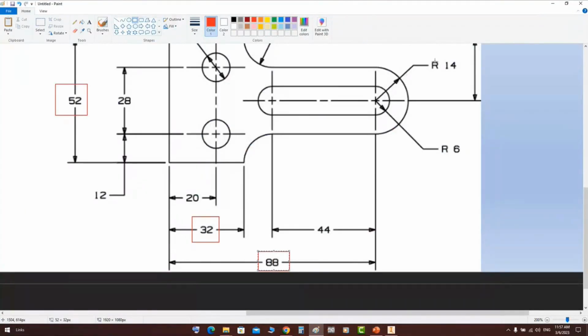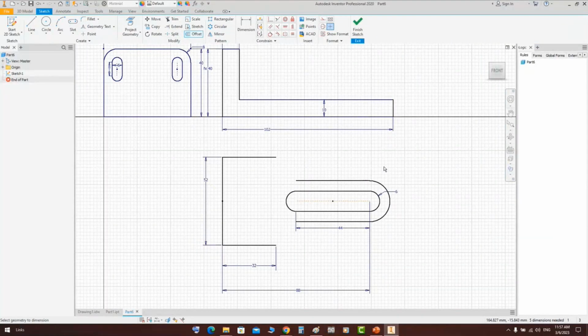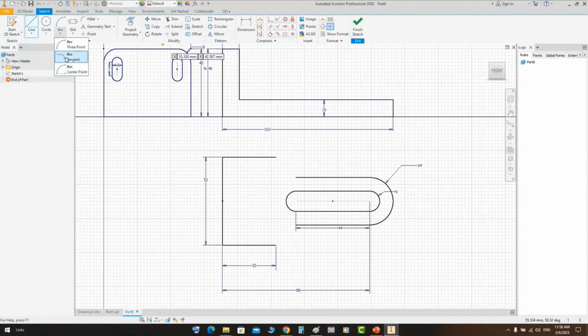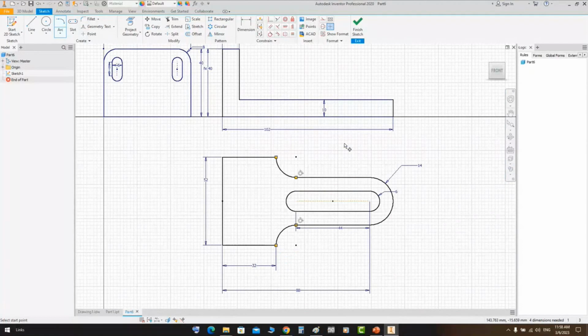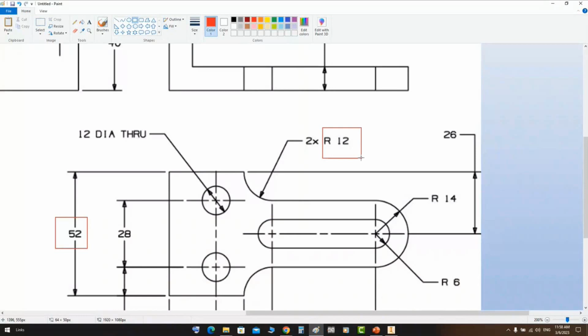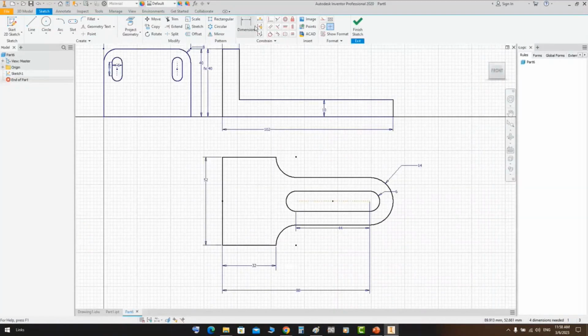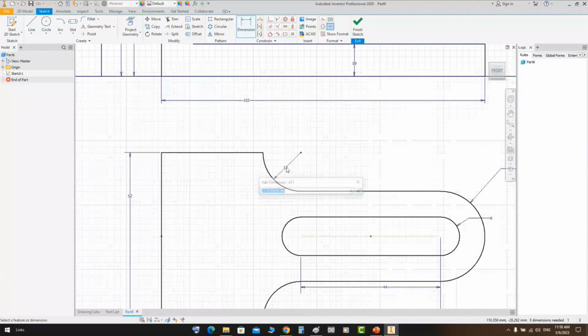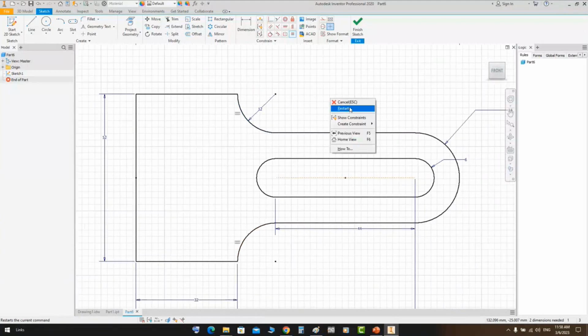From here, to define the outside diameter, it's 14. So let's define that one as 14 millimeters. And here, let's add an arc from here to there. Let's create an arc tangent to the end. From here, let's make an arc tangent from here to there, another arc tangent from here to there. Okay, and to define this arc value, it's R12. So define this as 12 millimeters, and you can make this one equal to that one.